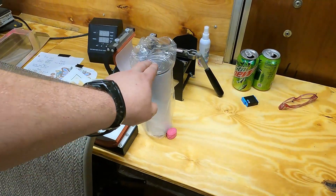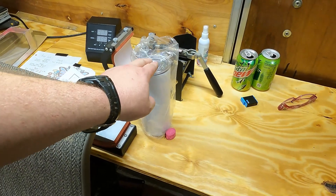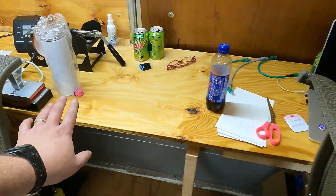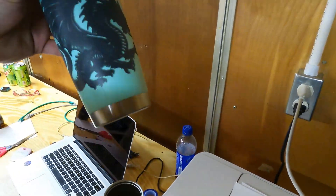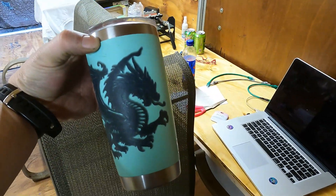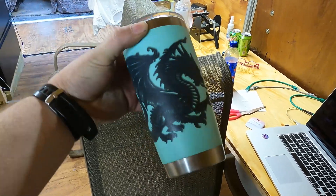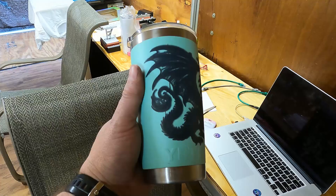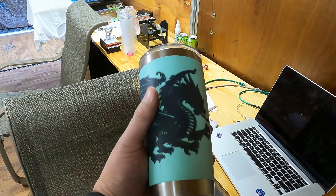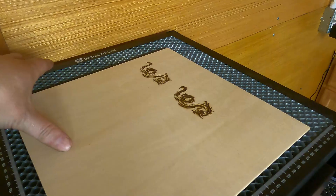Tumblers are going to come with the sublimation — they're not quite ready yet. We've got another piece we're going to buy to be able to do the tumblers all at once. We have started lasering tumblers. This is our very first attempt last night — had the laser turned up a little bit too high. It took us like two days to set up that laser, get it running, and figure out how to do a tumbler on it. That was a huge pain, but this is the other stuff that we did.